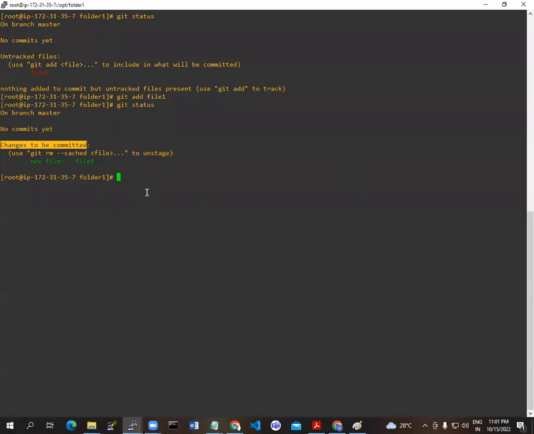For that, we are going to type the command git commit -m. You have to pass this parameter. You can pass a message inside quotation marks. I am mentioning first commit.